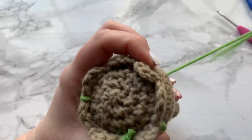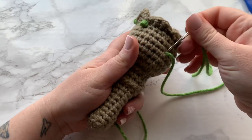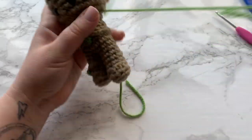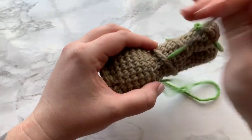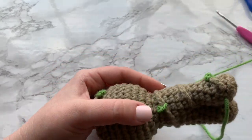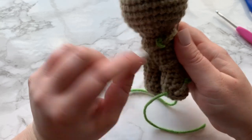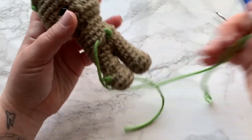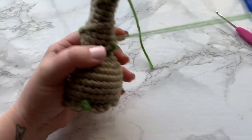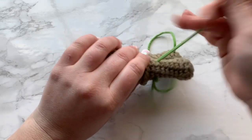I didn't think about that technique last time. If that's a bit easier — and it actually kind of is — I'm going to make some more down here. I also like the way the peacock stitch ones look too. As long as you feel happy with it, whatever process works for you, go ahead and do that. I'm going to sew in the tail ends now and then we will attach the arms — we are almost finished.